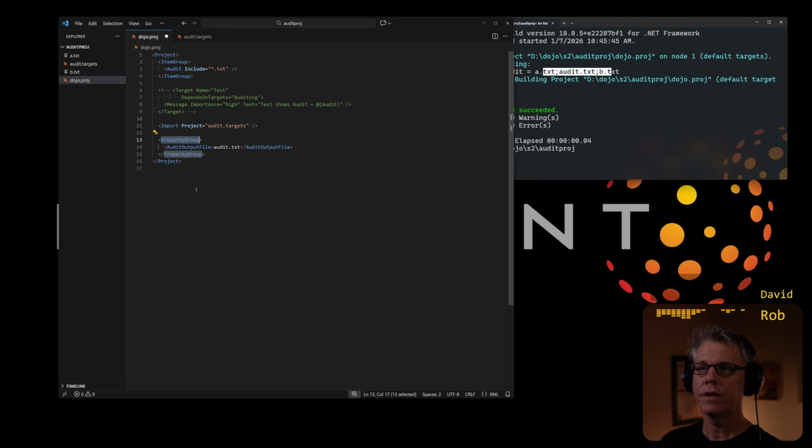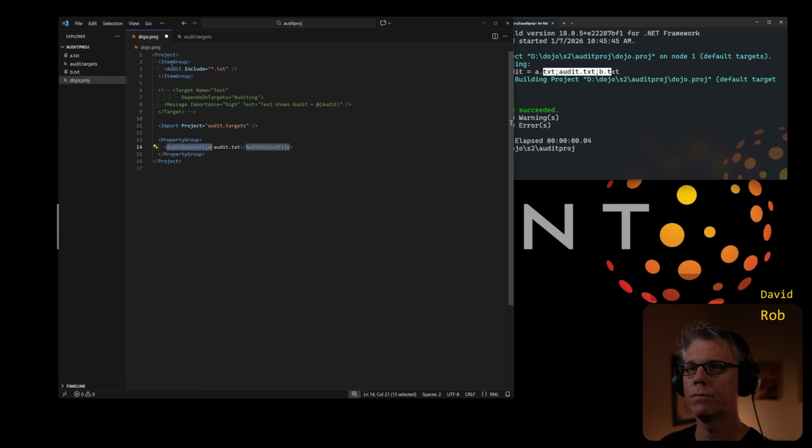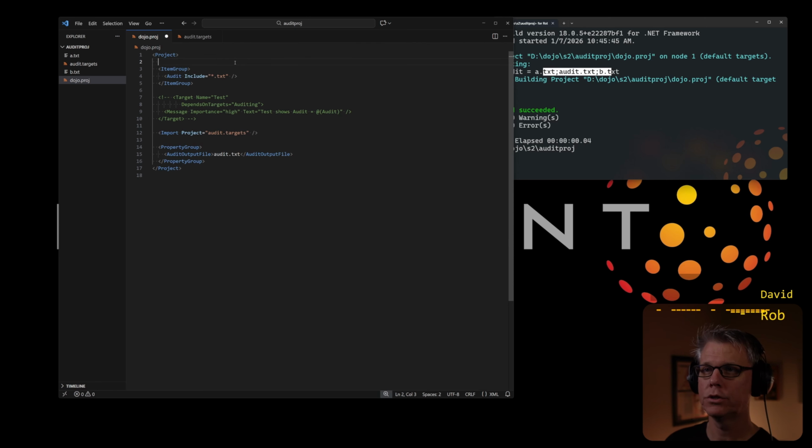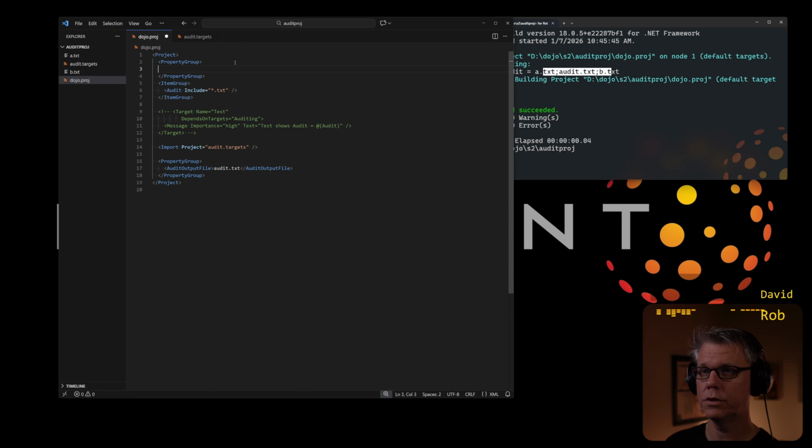So the tricky part, though, is if I want to be able to use the default audit output file in my items or properties that I'm defining here in my project. Okay, so let's say I wanted to have a property here, and it's not going to make necessarily a lot of sense for this particular property being able to reuse it, right?